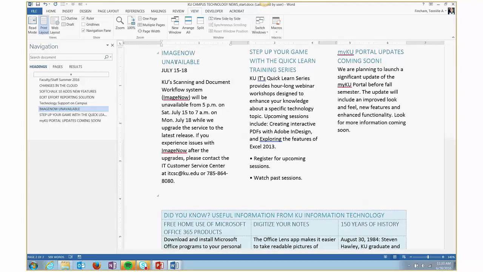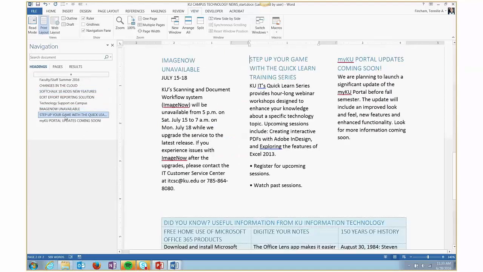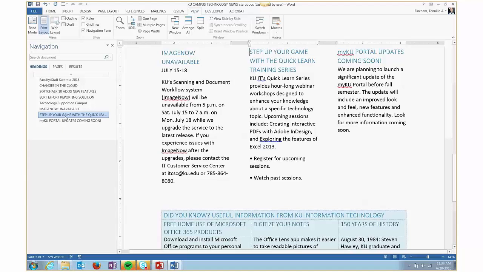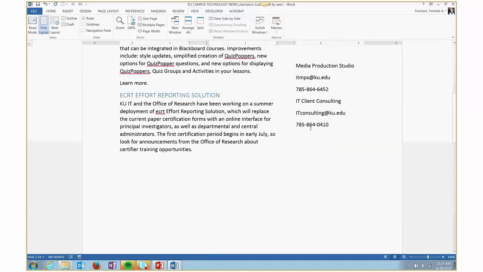Also, just as a side note, using the built-in headings in this way makes it really, really quick and easy to add in a table of contents, because it pulls the information and builds the table of contents from the headings that you use. So using the built-in styles and either modifying them or creating your own will make it a lot easier for you to jump around to different places within a document and to create a table of contents at the end if needed. Okay, so I'm going to close this here. I just wanted to show you a bit more with using those styles.